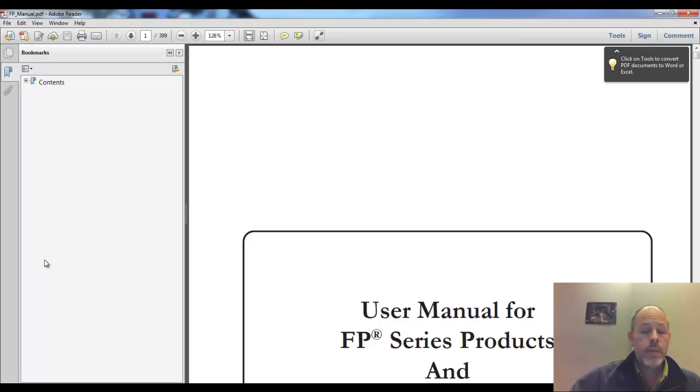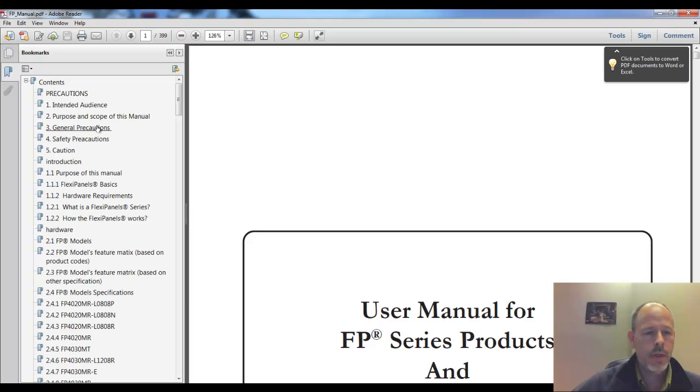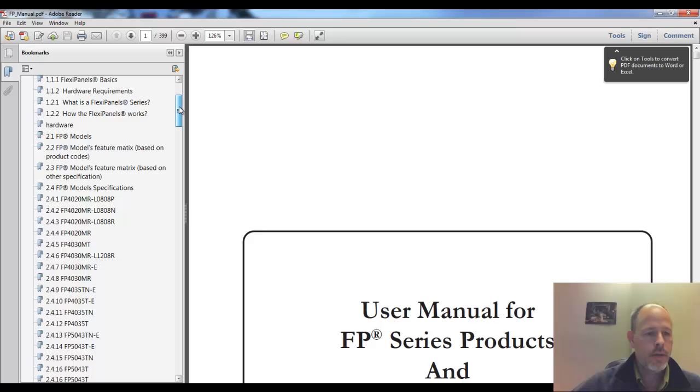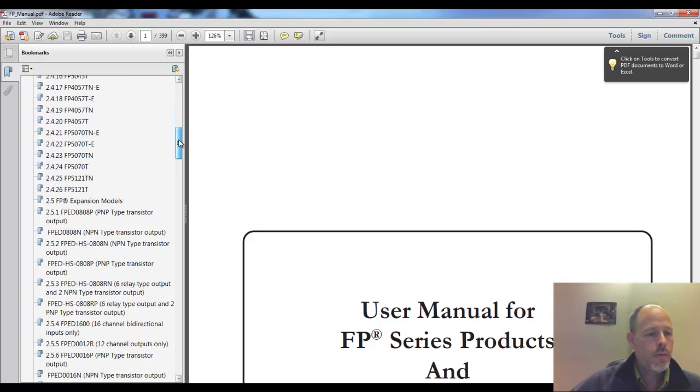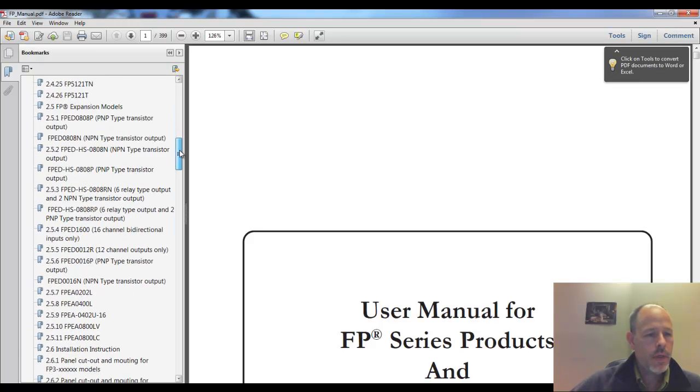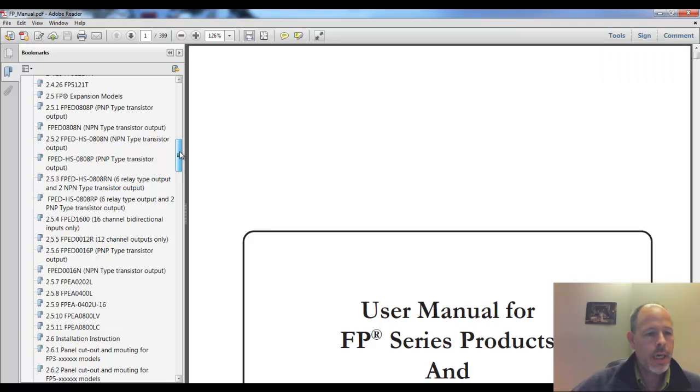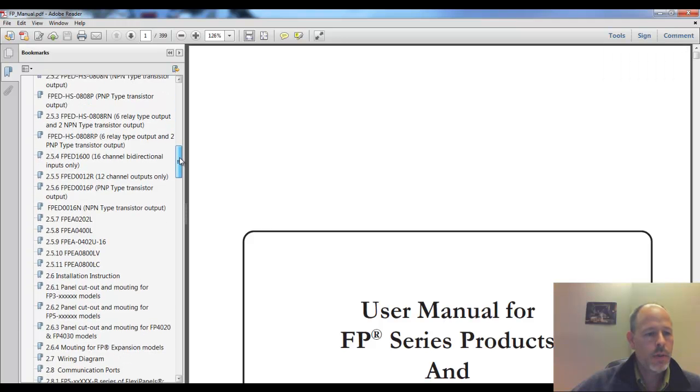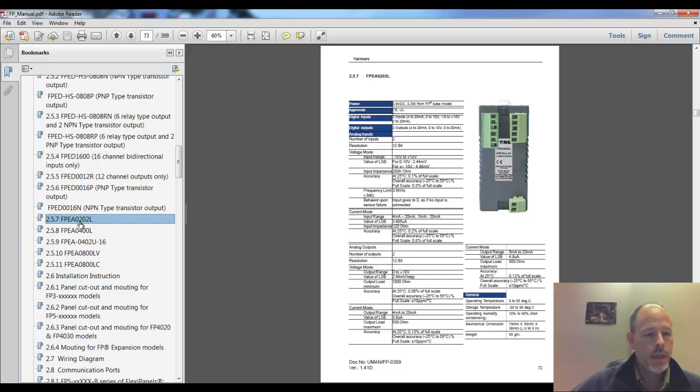In the manual itself, you can see general information about the modules, and then further down in the manual you can see the configuration registers. So we'll look at the FPEA 0202. So that's this module here.